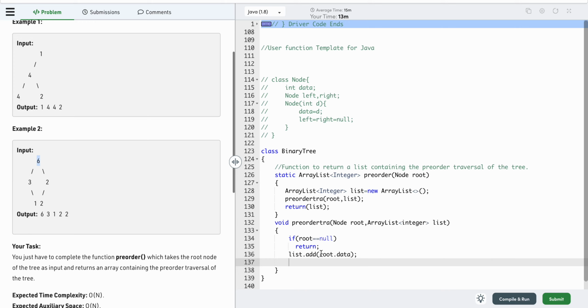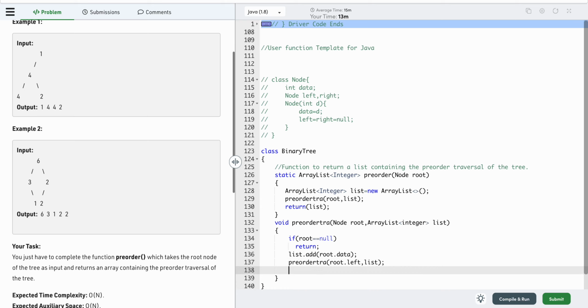Now the root has been processed. Then we'll go to the left part of it, so again we'll call the same function with root.left, and the second argument will be the list, the same data structure.